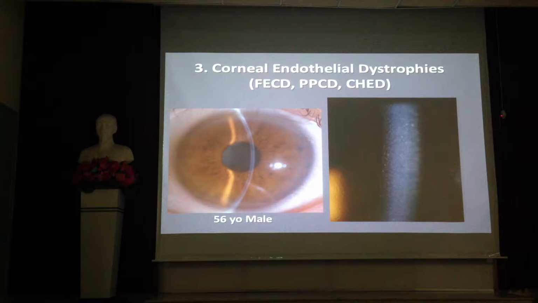So I'm not so sure whether you have many cases of corneal endothelial dystrophy, but in Japan, we used to have very few cases of Fuchs endothelial corneal dystrophy. But nowadays, the number of Fuchs endothelial corneal dystrophy is increasing, probably because of the diet. So we have more lipid type foods as compared to 20, 30 years ago. So anyway, for this Fuchs dystrophy, you can see cornea guttae or so.